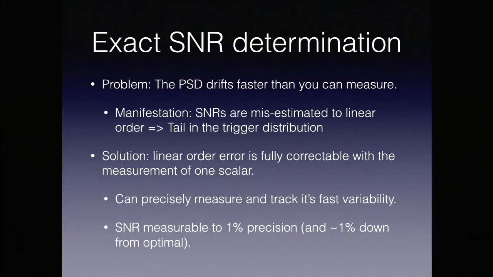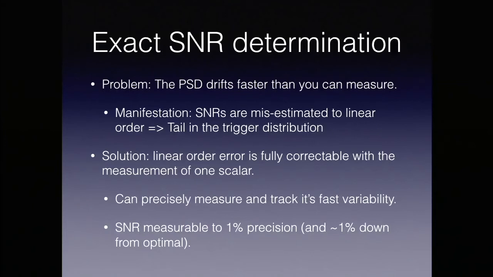And that creates a tail in the trigger distribution. It's very easy to understand. If you have a 12% misestimation of this PSD and it happens only 1% of the time, then a better economical way to create an 8 sigma trigger is to go to this 1% of the time in which you misestimated the standard deviation, make a 7 sigma fluctuation. This would dominate the background distribution at 8 sigma. So when you go so far in the distribution, this determination of standard deviation needs to be exact to a few percent. Otherwise, you're going to see a big tail.